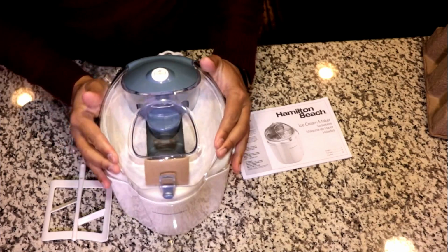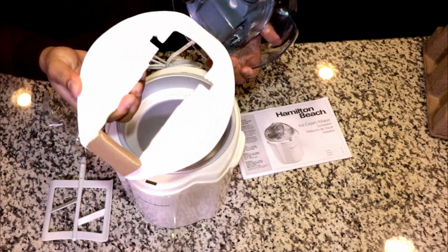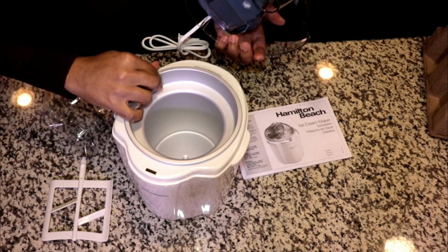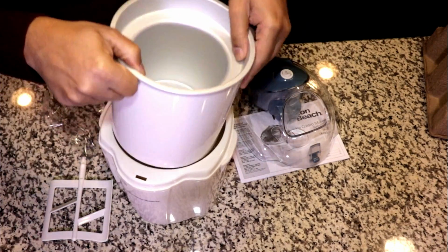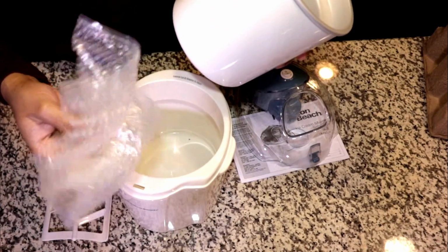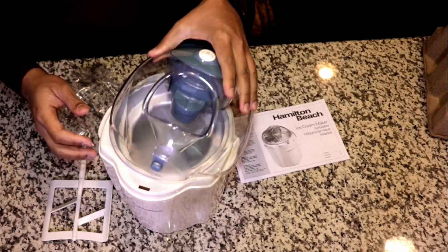So when you open this up, there's a little button on the front, and all of this can come out. And you can see there is a portion inside. Now usually with these things, it is recommended that you put this in the fridge to get it all chilled. Some actual paper in here. Sit that back in there. Put this back on here.